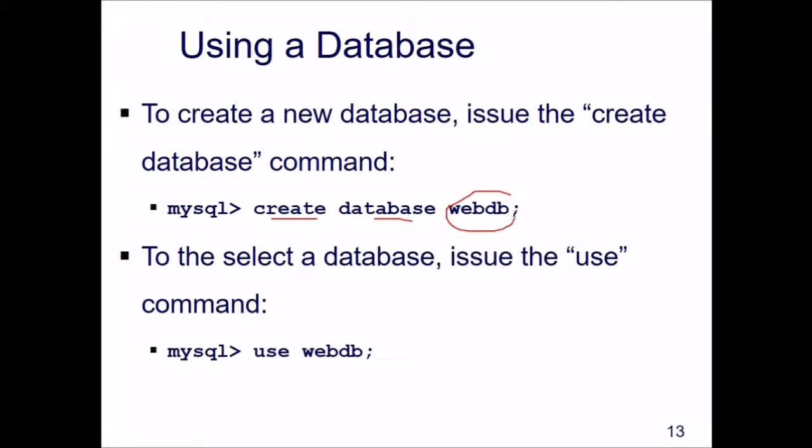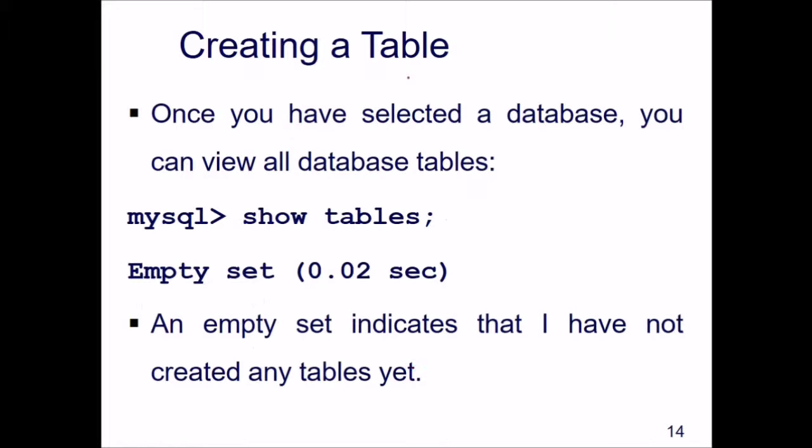Now you can create a new database. You can just issue this command, create database webdb. This is your own database which you are making. Now you have created a database, and you want to use it. To select a database, issue the use command, to actually get started with the database which you have just created, webdb. You can just type use webdb, and once you have selected a database, you can now view all the database tables.